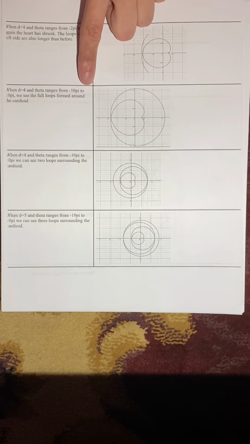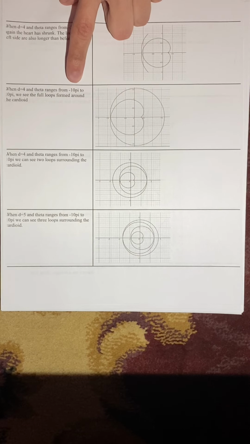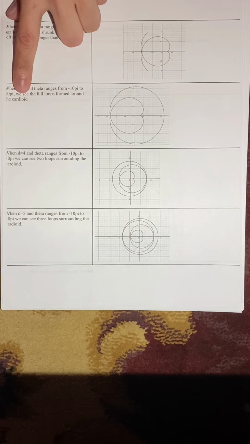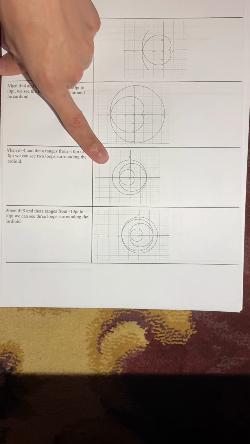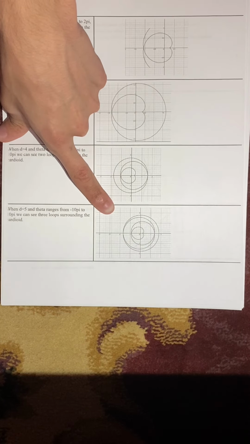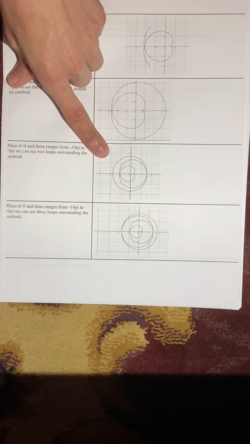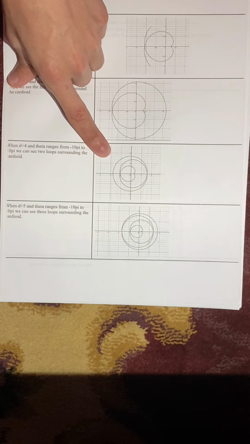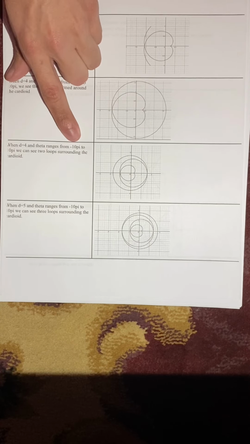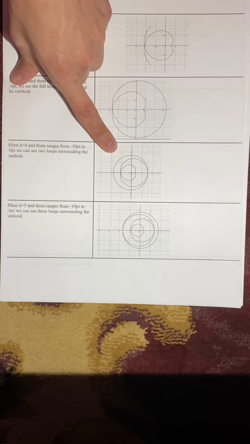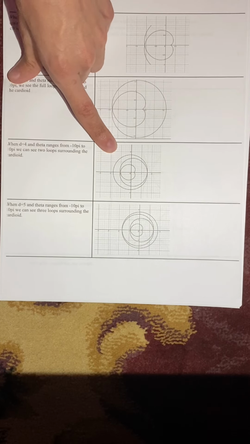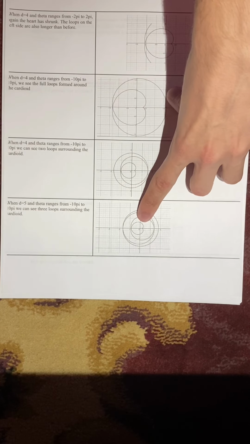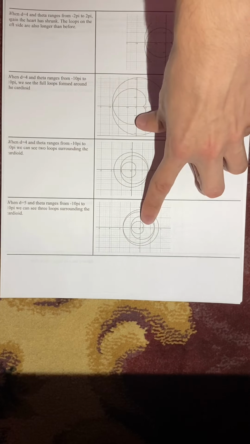When theta is increased from negative 2 pi to 2 pi to negative 10 pi to 10 pi, we see full loops form. In this example, d equals 3. Here, d equals 4, and here, d equals 5. The range of theta does not necessarily have to be negative 10 pi to 10 pi. In fact, it should only have to be what is equal to d. So negative 4 pi to 4 pi would show the full loops here. However, negative 10 pi was easier for the graph. What you can notice is every time d increases, the size of the cardioid becomes smaller, and more loops are added.